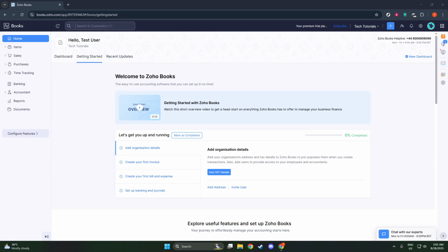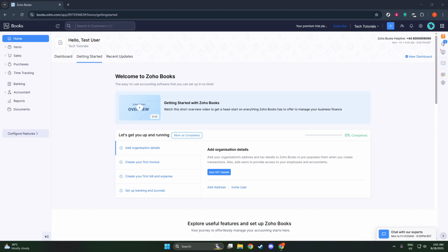First, you need to locate the gear icon on your Zoho Books dashboard. It's positioned conveniently in the top right corner of your screen. Clicking this icon will open up a menu providing you with various administrative options. This gear icon is essentially your gateway to customizing your Zoho Books to meet the specific needs of your business.